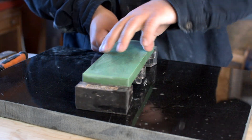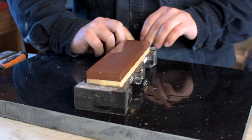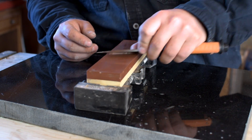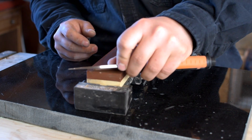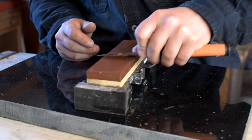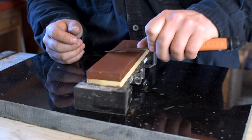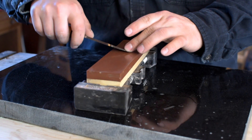Throw that back in the water and get the 1000 grit stone. I will repeat the exact same steps as I did with the 400 grit — switch over to the other side, keep going. When we are almost done, repeat the same thing: use light cutting strokes, draw through a piece of wood to ensure there is no burr, a few more cutting strokes after that, and then move to the next stone. Just like clockwork. When you get good at it, just repeat the same steps. It does not matter the steel — you might need to take a little longer on each step if there is really hard steel involved.